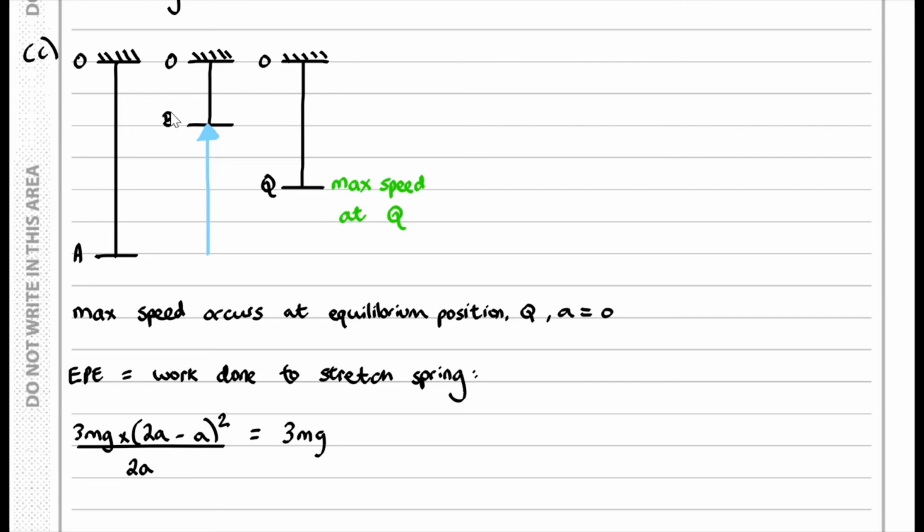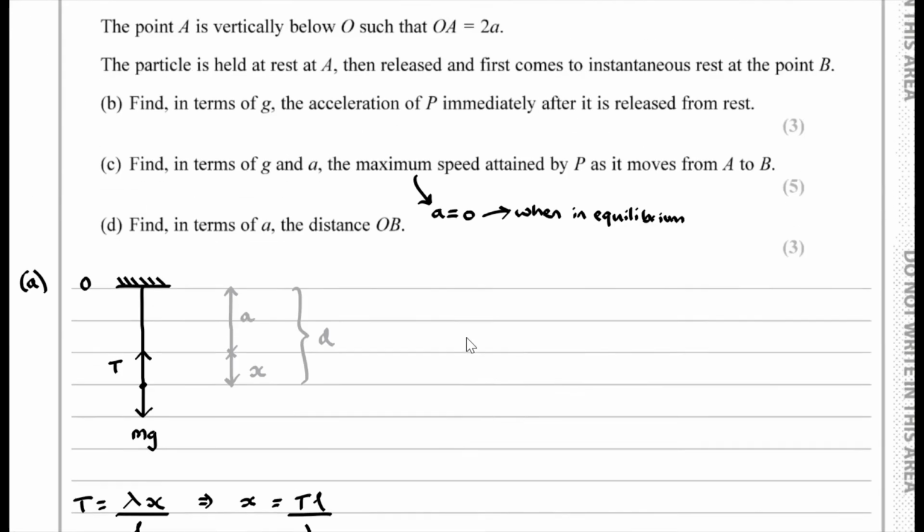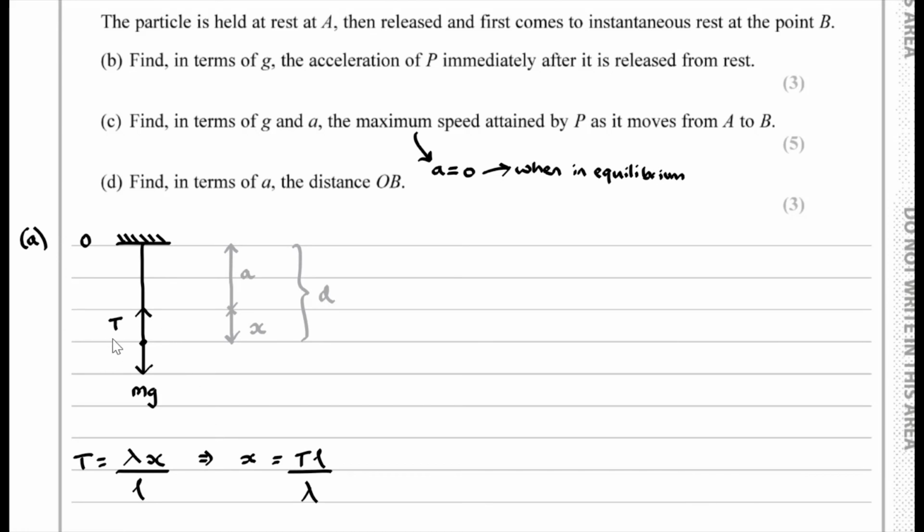So at this point Q over here, we're considering on the right hand side everything at the point Q, so we have 3mg multiplied by the extension a over 3, and we square this, and we then divide by 2a. And the reason we have a over 3, if we go back to a previous diagram looking at the equilibrium position over here, perhaps if we call this point Q, hopefully that makes more sense.